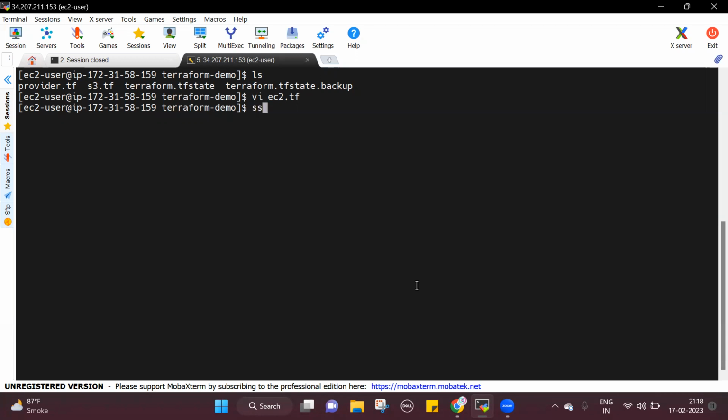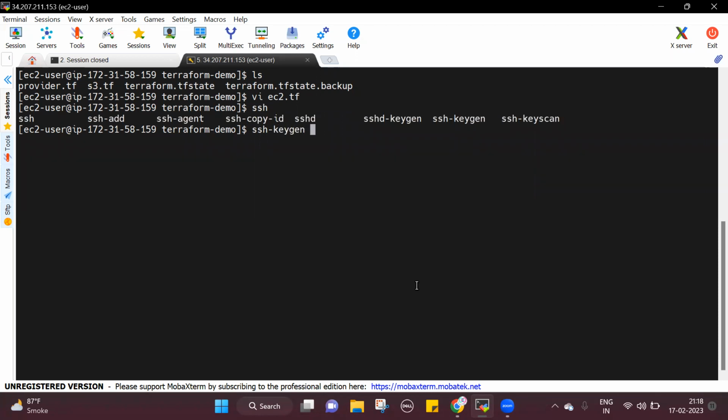So the command will be ssh-keygen -t rsa. We are going to use the RSA algorithm to create our key. So here we will give a name like DevOps RSA.